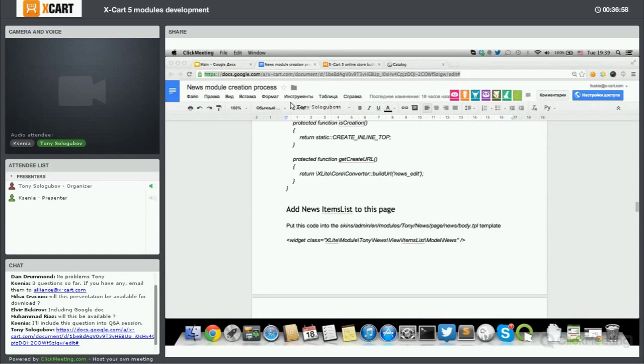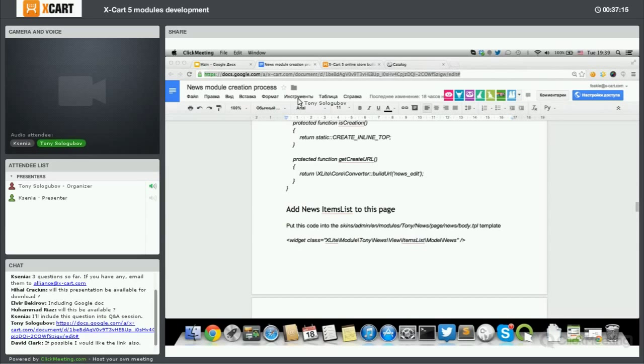In that sense, unfortunately, no, you cannot just do your development process without cache rebuilding. Okay, I'll explain it in a different way.